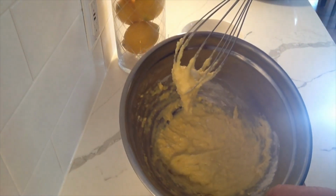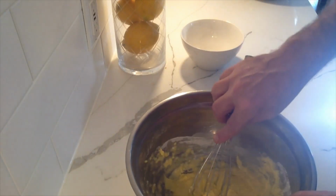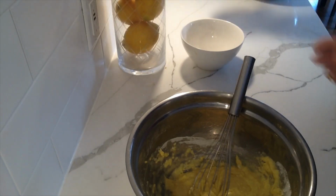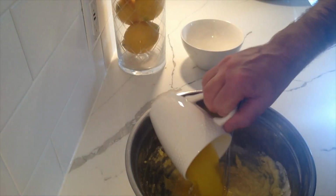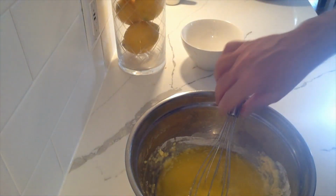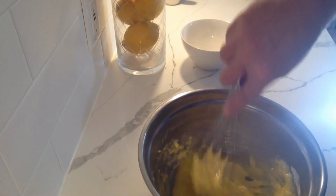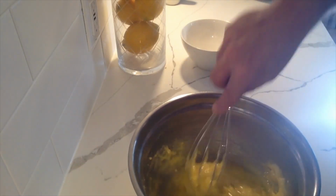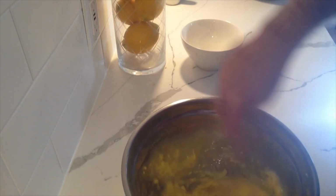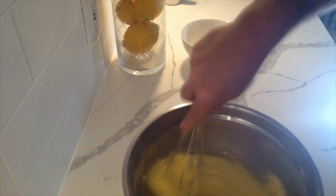So here we go. Here's so far the flour and the egg mix. Now to this, I'm going to add 150 grams of melted cooled butter. So let's pour that in. There's our butter. And that's it for the paste. So let's incorporate this and then we will judge the consistency. Because if my consistency is too wet, we'll add some flour. Conversely, if it's too dry, we'll add another egg.